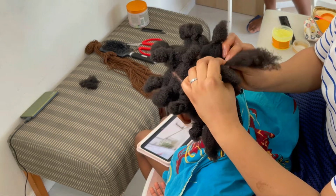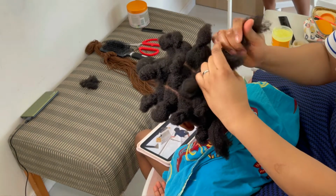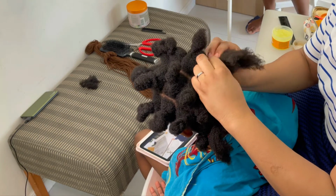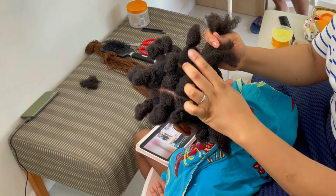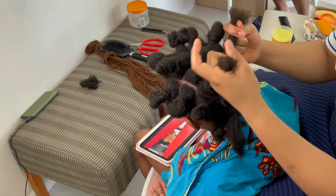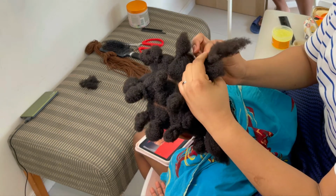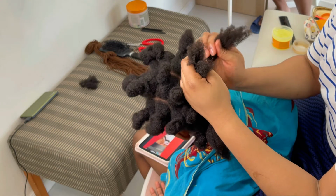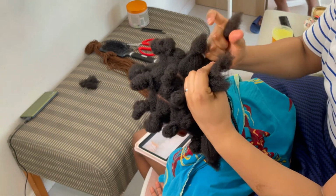Okay, so here, this is the section of the hair you want to braid. To braid the hair, you want to divide the section of hair you want to braid into three equal parts, like this: 1, 2, 3. Now with your right hand, hold the hair on your right, at the end. Do you see what I'm doing?